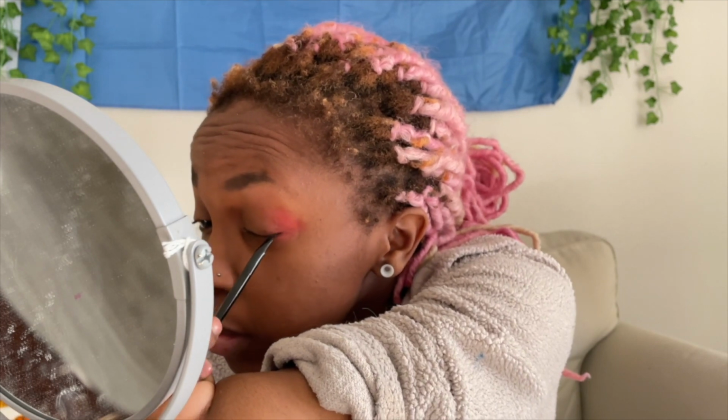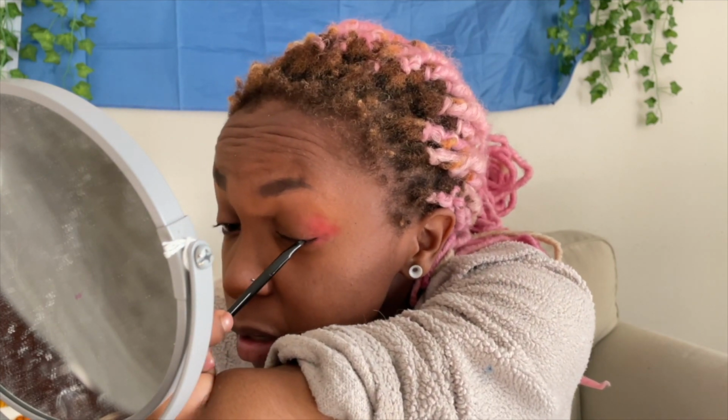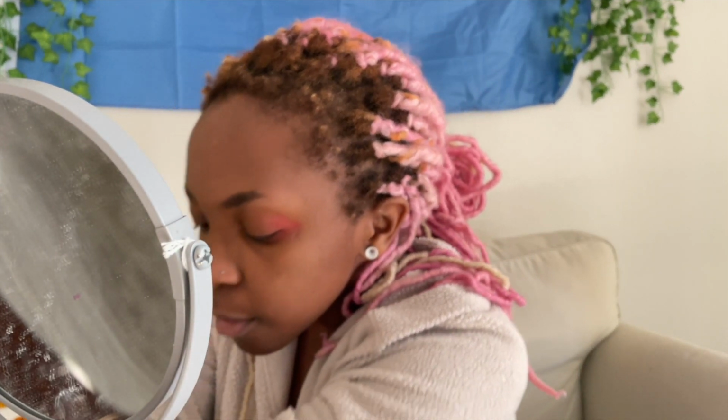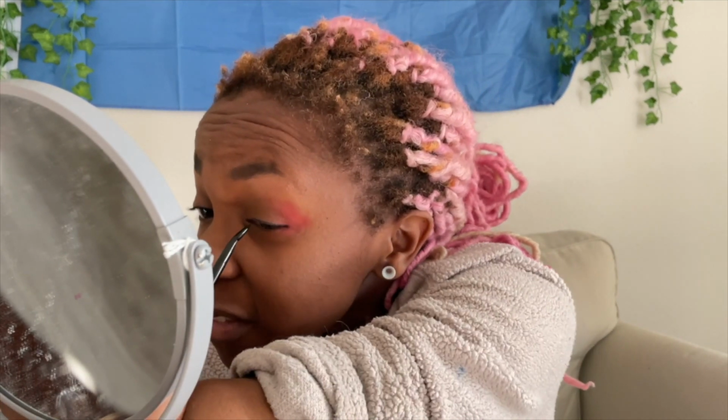And so now I need to stop talking so I can put on my eyeliner. I don't know how this brush works. Whoa, this brush is pretty cool. That was relatively easy, and I got really, really close to my lash line. I might even be able to not tight line, but get pretty darn close. I can't see. I have really bad eyesight. And even though the mirror is less than an inch from my face, I still cannot see.